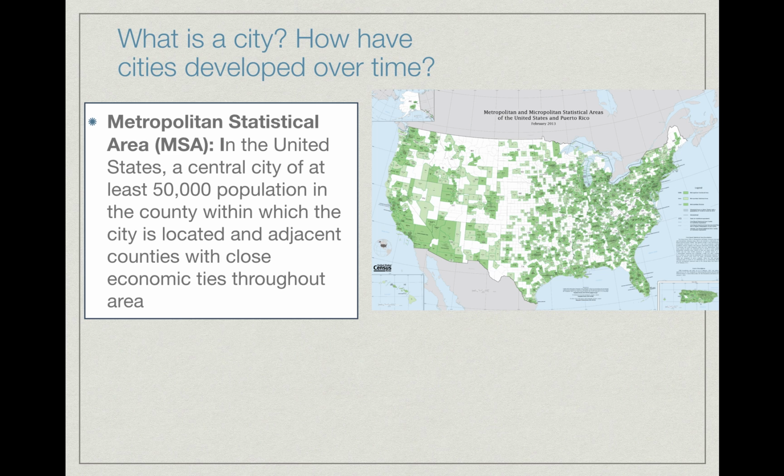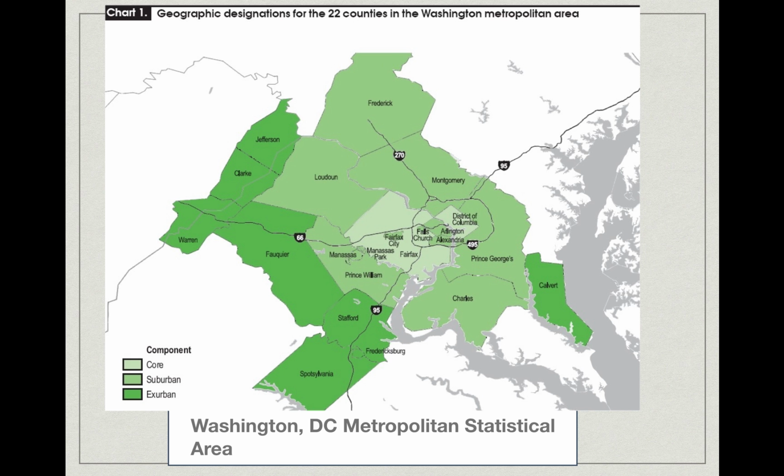So this is further making it hazy to understand what is a city versus what is an urbanized area versus what is a rural area or a suburban area. Metropolitan statistical area makes it easy. You and I can think of this as like the DMV, the District, Maryland, Virginia, and the surrounding area. These are the surrounding suburbs there, the areas with all the people that are economically linked by DC or sometimes Baltimore. And you have at least 50,000 people, so you got that connection with the population in the area.